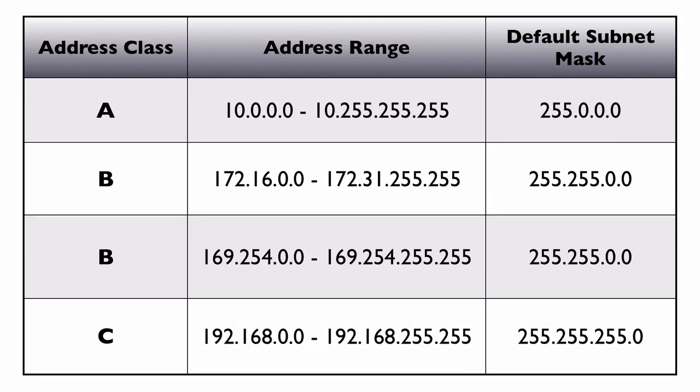Many people just gravitate towards the 10 dot address space because there are so many addresses available in the 10 dot address space. We've got 24 bits that we could use to assign to hosts. That's over 16 million IP addresses. So many people just use the 10 dot address space inside their company and then translate that into one or more publicly routable IP addresses. In the Class B address range, we've got 172.16.0.0 with a /16 mask.